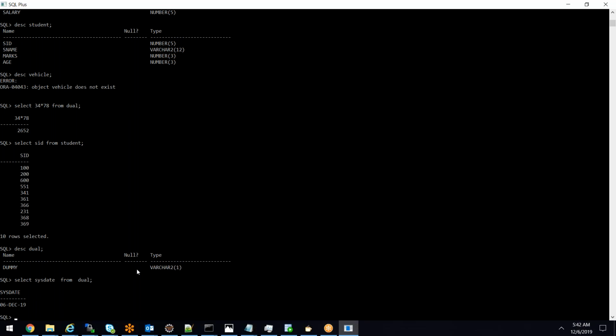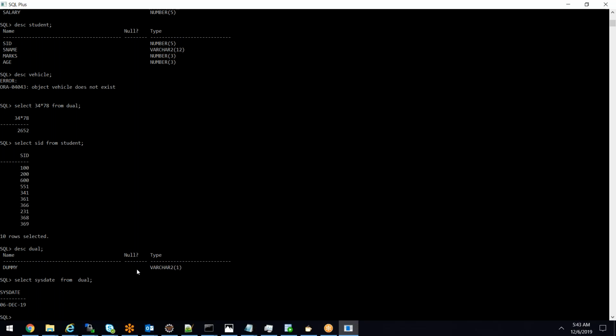So the database will give you the system date of the laptop where it is installed. Obviously it will give you Indian time, correct? It will give you 7th December when you run this query in the evening. So it will always give you the system date of the machine in which the database is present. It will not give you the system date of the client.